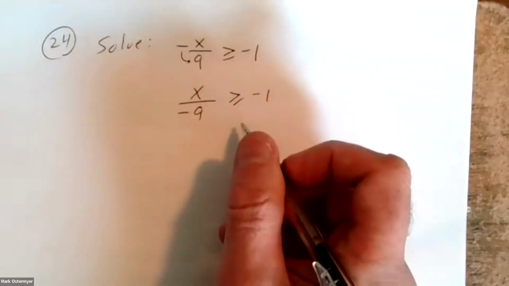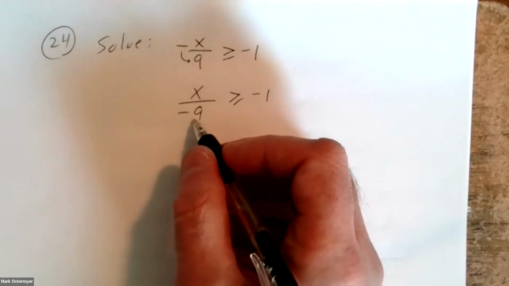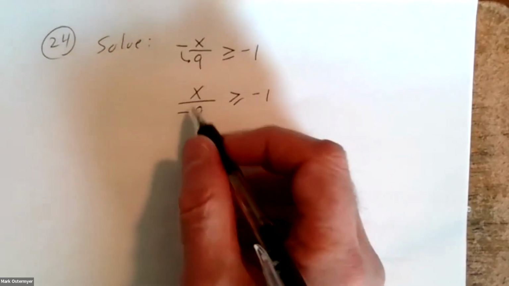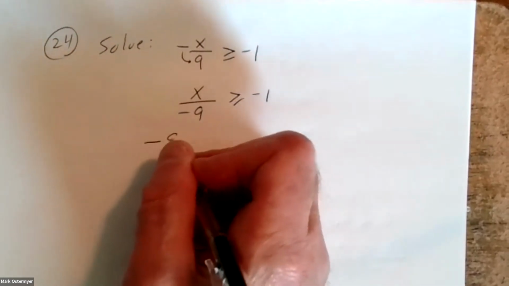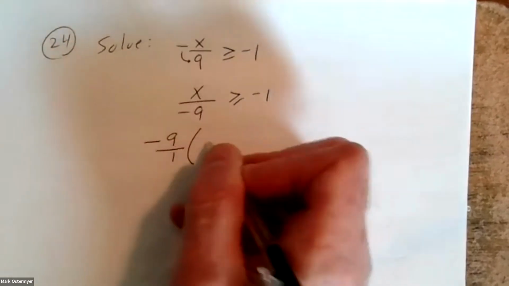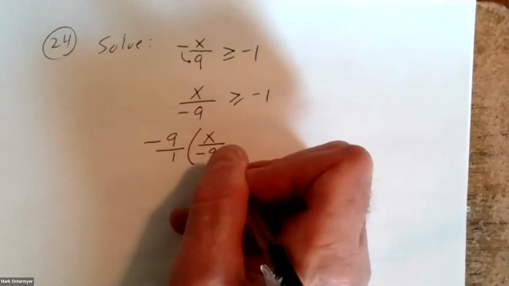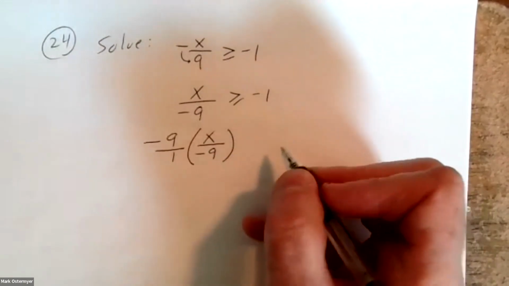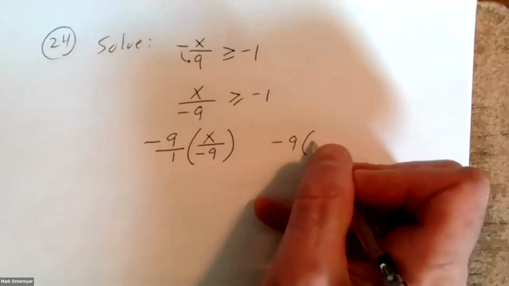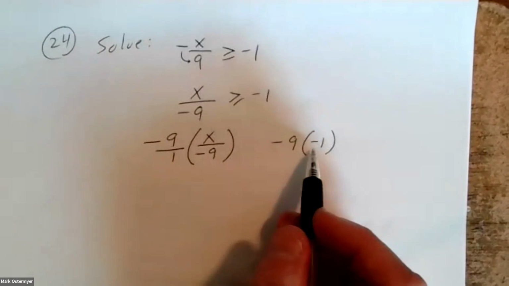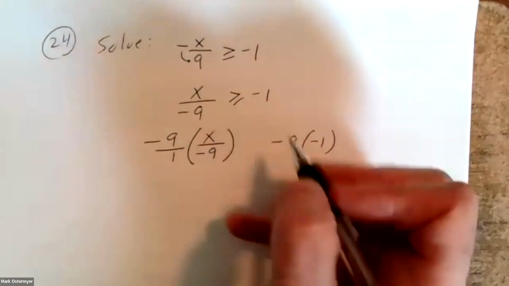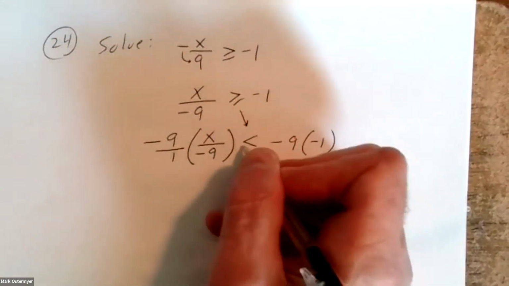Now, how do we solve for x? We got to get rid of this -9 that's being divided into x, and the inverse of division is multiplication. So we're going to multiply the left side of this inequality by a -9, but I got to multiply the right side by -9 also. But wait a minute, since I'm multiplying both sides of an inequality by a negative number, got to remember to flip your inequality symbol around.